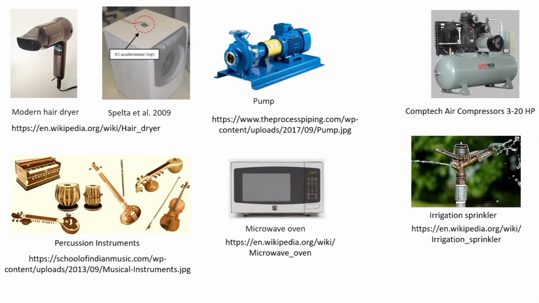In many household applications you can find vibration. For example, just take the hair dryer, or the pump, compressor, sprinkler, microwave oven, or there are several precision instruments. For example, all these musical instruments, where you can have the vibration and noise coming into the picture. In some cases the vibration may not be useful, and in some cases the vibration is very much useful. For example, in the case of a musical instrument, the vibration of the string or the membrane gives pleasant notes, and everyone enjoys those musical notes. In many cases this vibration will be very much useful, and in many cases the vibration may not be useful. For example, if there is a lot of vibration in the pump, we may think that there is some failure in the bearing.